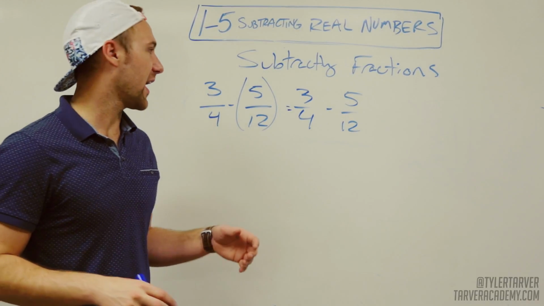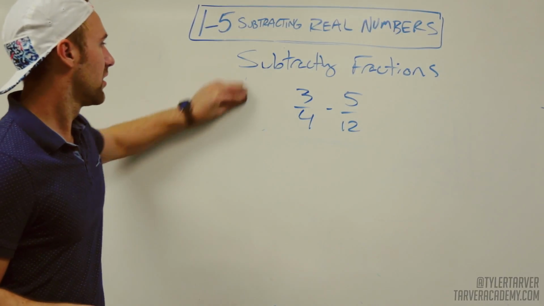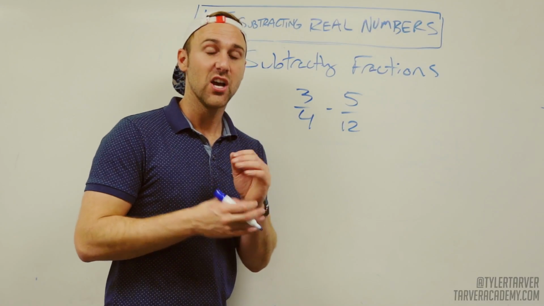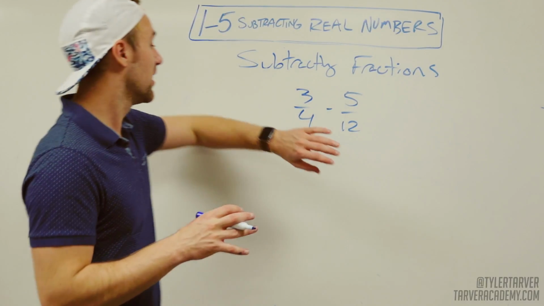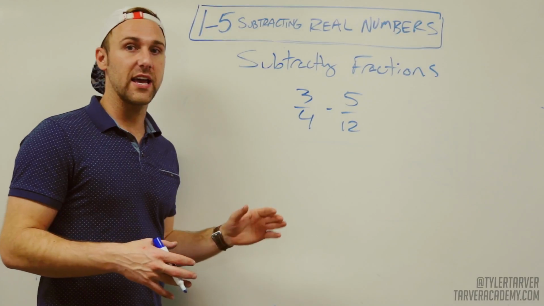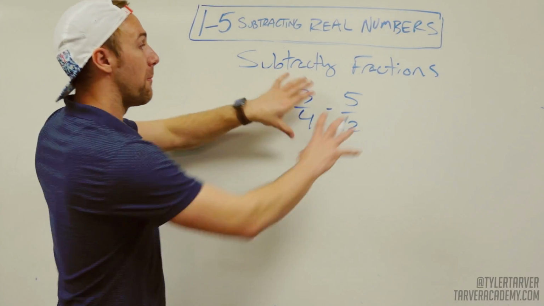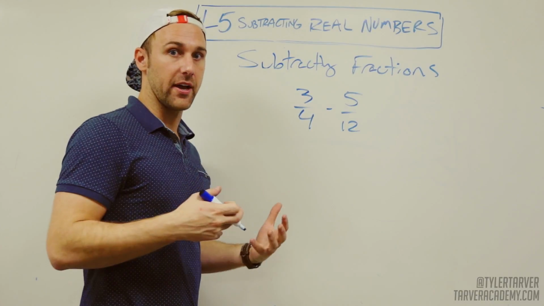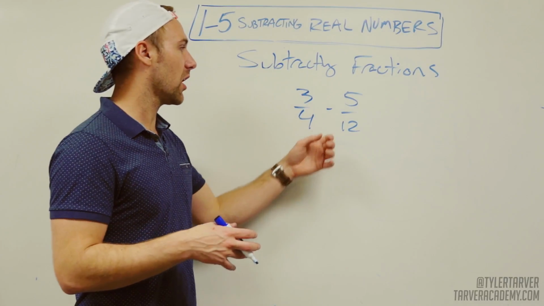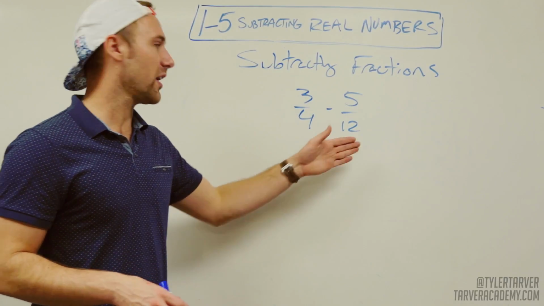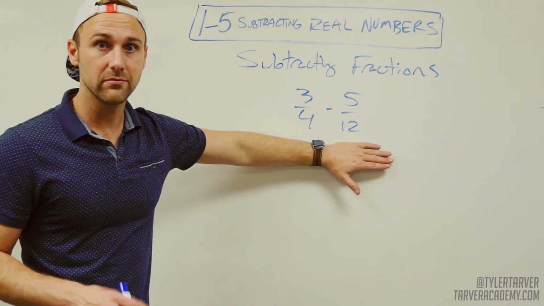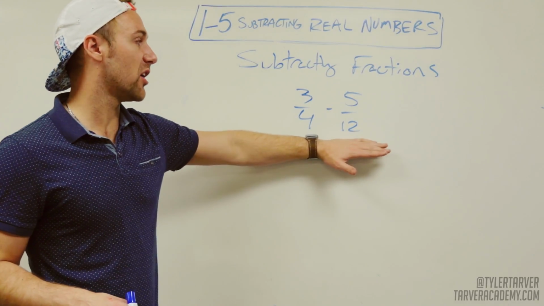If you remember your rules of fractions for addition and subtraction, to add and subtract fractions, you have to have common denominators. That means you have to have the exact same bottom number. If they're not the same, you're going to have to multiply one or both of them until you have the same denominator. We know 4 and 12, the lowest number that both of those go into. A lot of people say 4, but no, you can't. The minimum number you can have is your biggest number. So we know 12 is the smallest we can do.